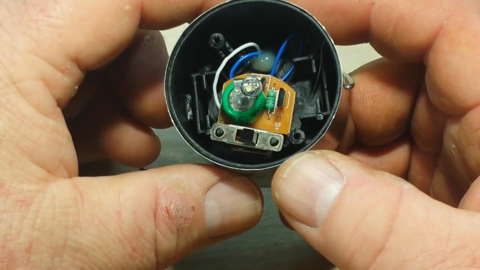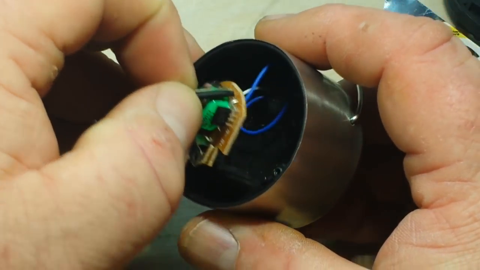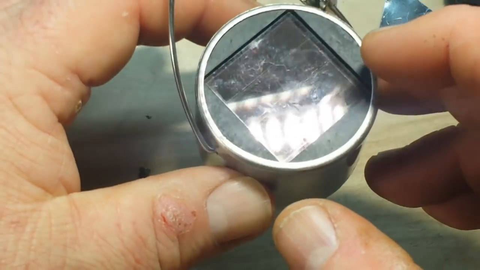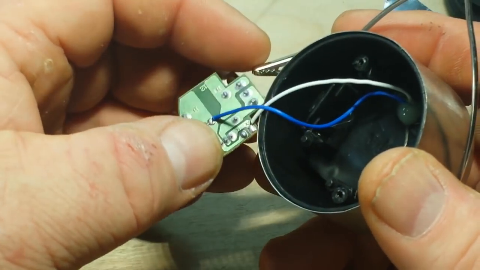So now we can get a look at the circuitry that's inside of here. So here we have our solar cell. And then the power is coming down here to this board.